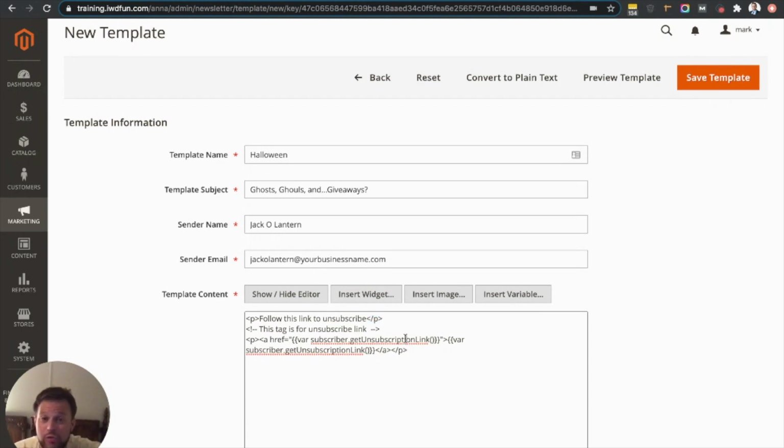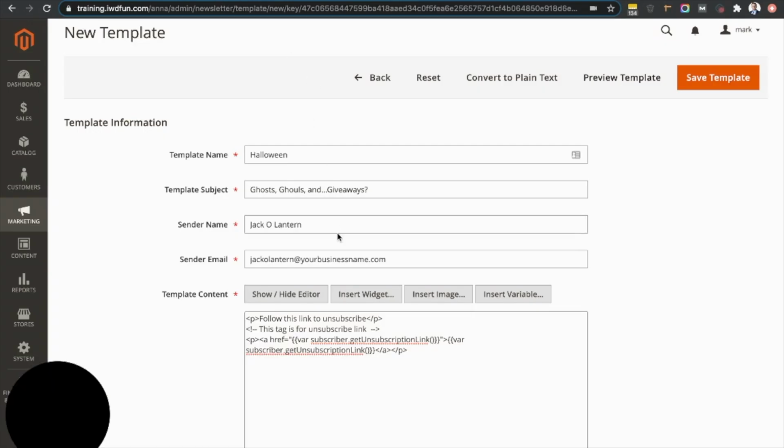So right now, if you wanted to see a general version of this, looking up here in the top right, you can click preview template. It takes you to a new page altogether, and you will see it's a very generic follow this link to unsubscribe. There's nothing there at all. So we don't need that. We're going to X out of that and go back to this.